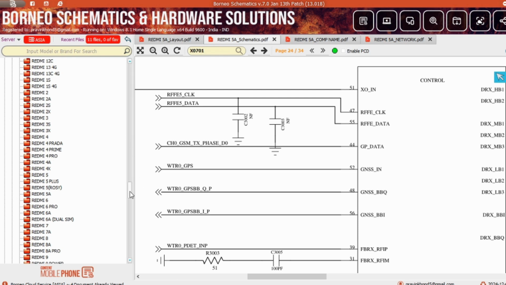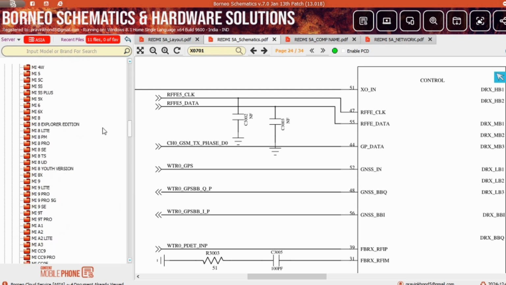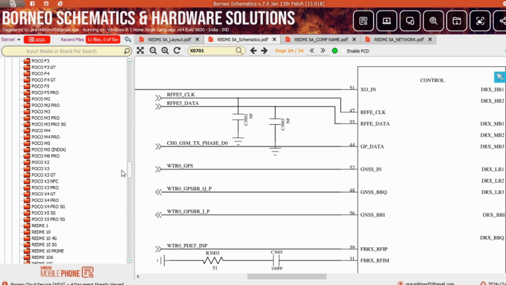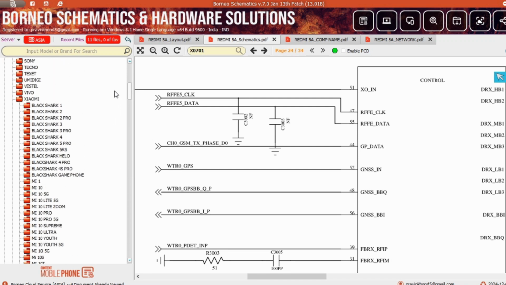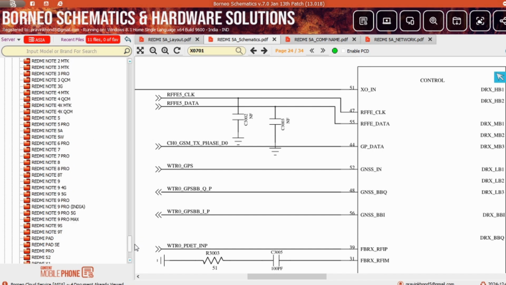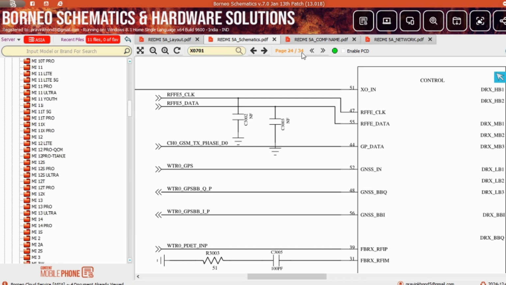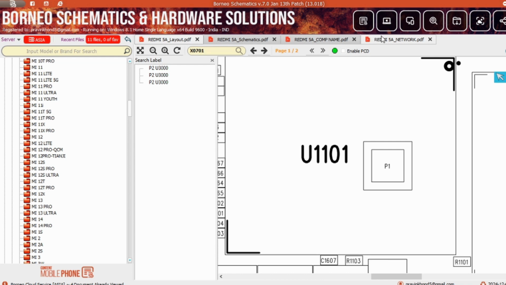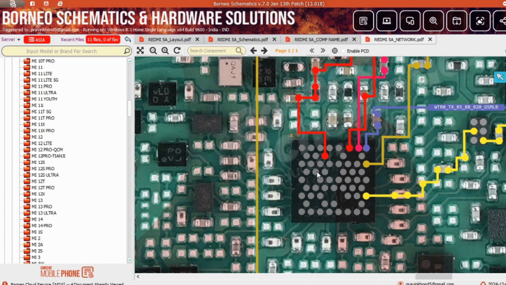Now just go to the bitmap. Suppose, when you open the WTR IC, the motherboard looks like this.